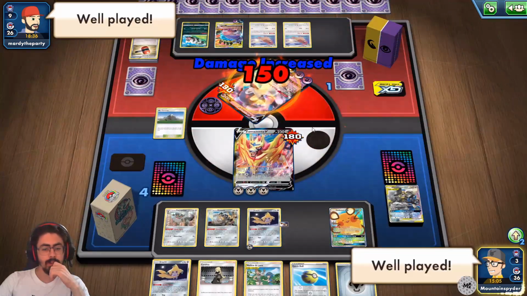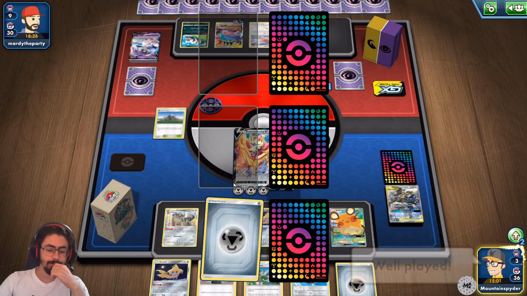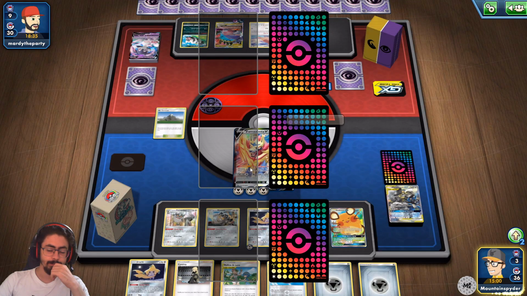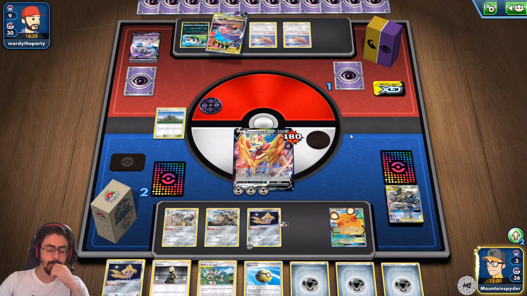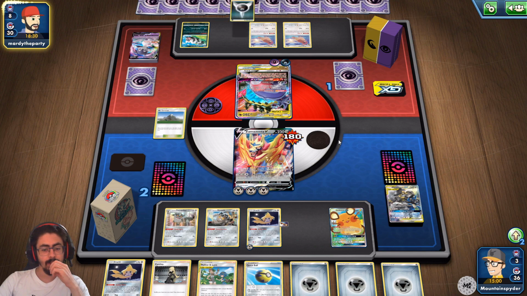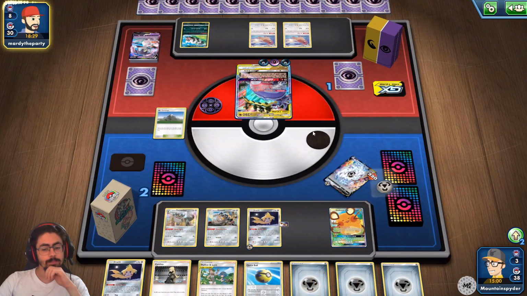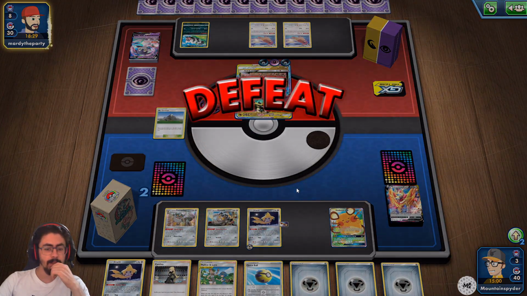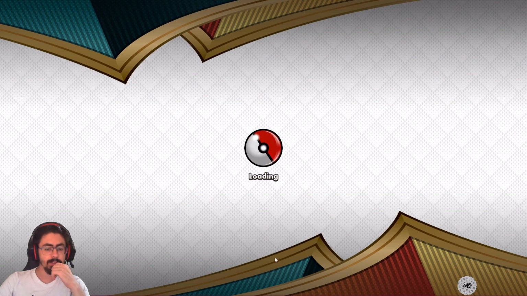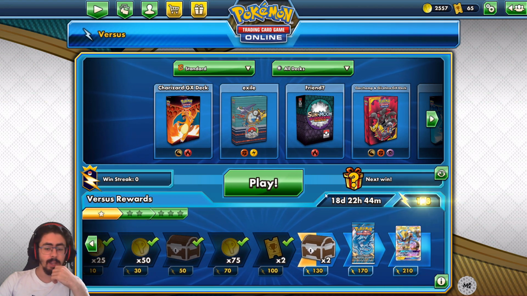Man, that confusion ended me. I should have just retreated. I should have just retreated. Ah, that was silly of me. There was a lot of poor plays in that match. A lot of poor plays. Because I missed Jirachi there twice and then that last play, which was quite bad.